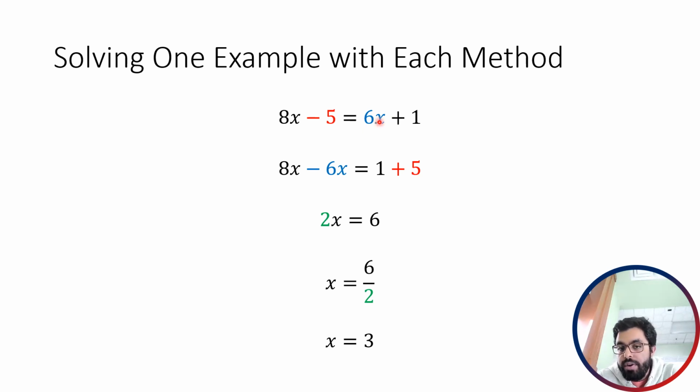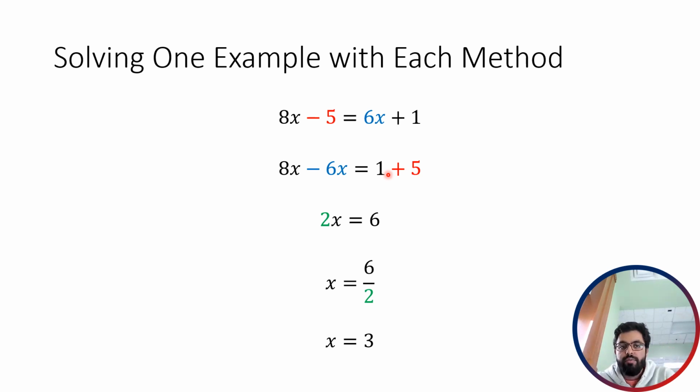So positive numbers become negative. So I'm taking this positive 6x and I'm shoving it over onto the left side, so it's going to become a negative 6x, which makes this a subtraction problem. And this minus 5 in red in the first line, I'm going to take that negative 5 really, and I'm going to move it over to the other side of the equal sign, and I'm going to change the sign. So the minus sign becomes a plus sign. So that way in one step I've kind of moved all the things around.